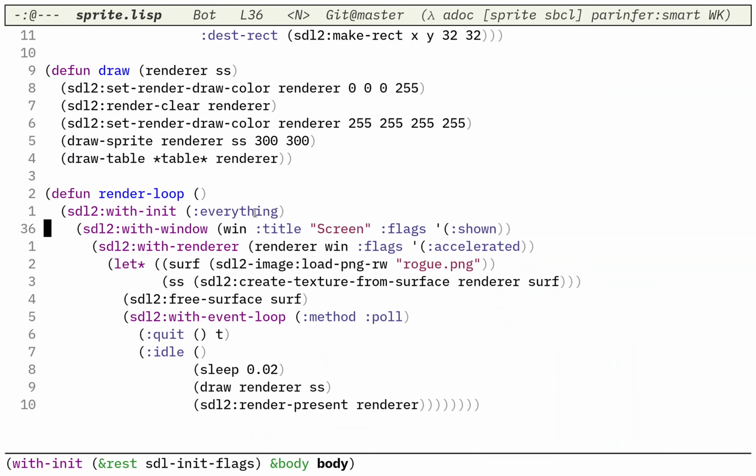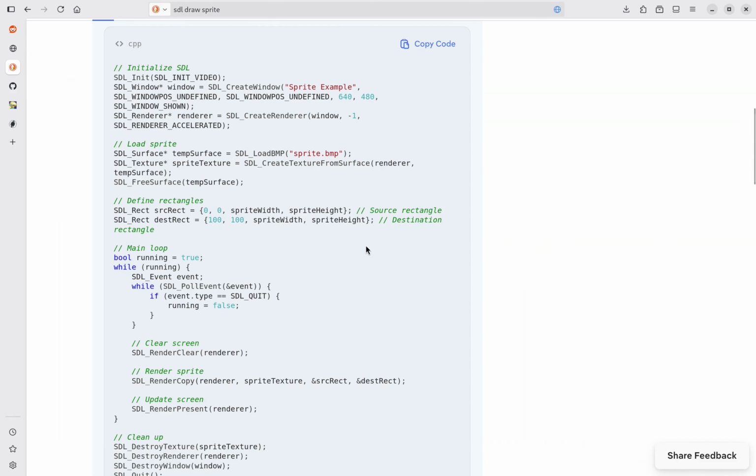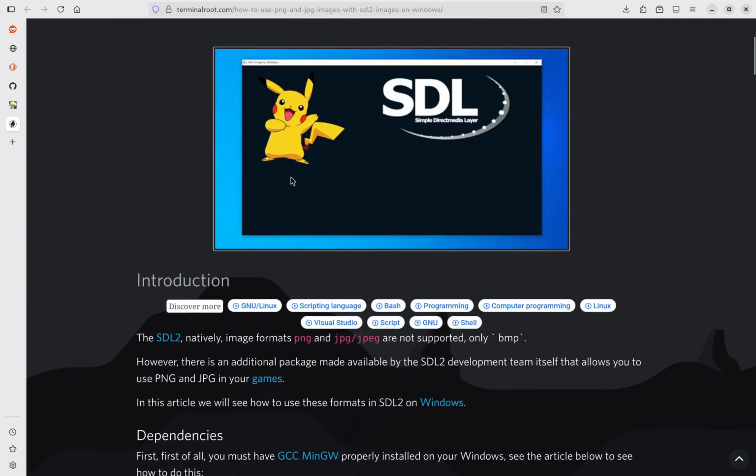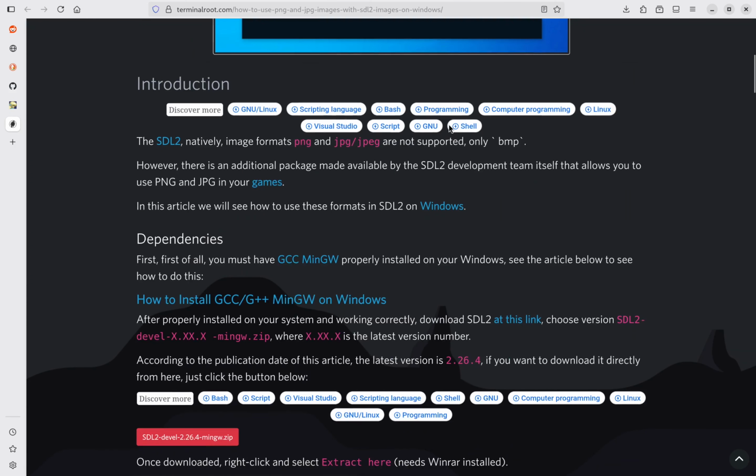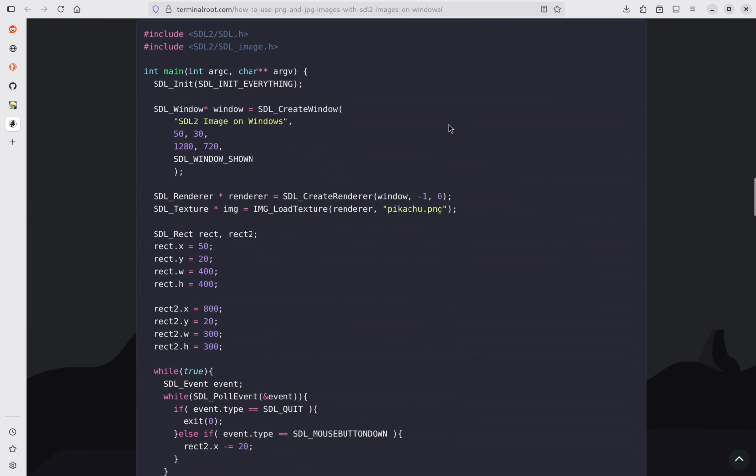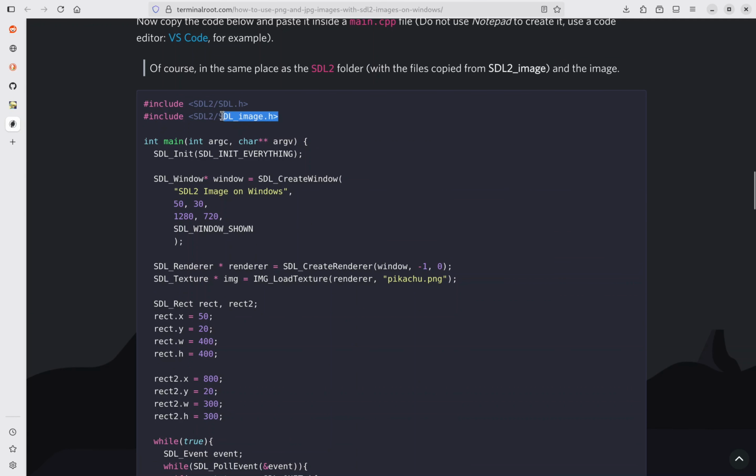So what I've done is, in this core render loop, I am loading the image. There is one more thing to note here. I saw that this version was BMP and I tried to use this API. It exists, but then I couldn't load a PNG, and our sprite is in PNG format, right? So then I did another search and I found a blog which talks about how to use PNG images with SDL, and it seems we need to use a different library called SDL_image. No worries, this is also there on Quicklisp.